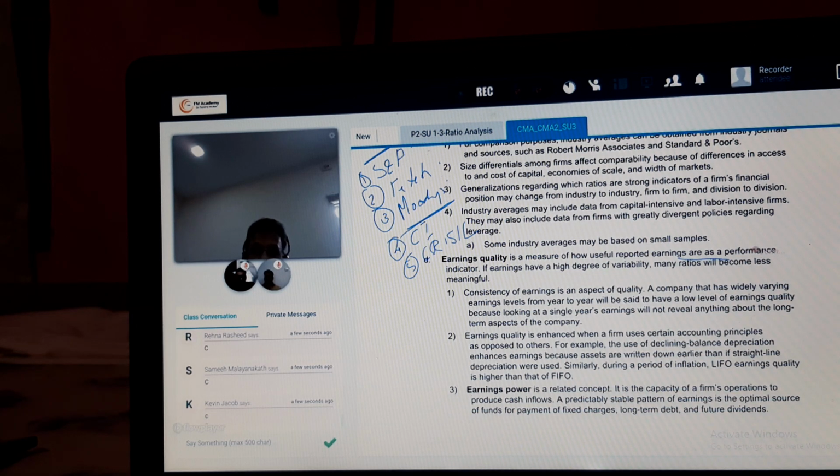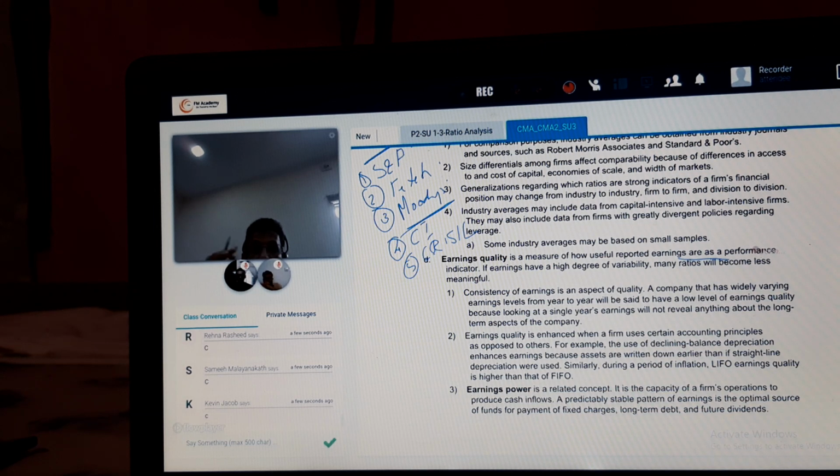Say if you are making conservative estimates, no depreciation, then bad debt. So in all these things, if you are making conservative estimates, then to that extent the quality of earnings will be higher. You can end up having a better profit than what you are projecting. That is one. Another thing, some accounting principles will give you conservative profits.